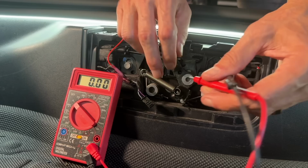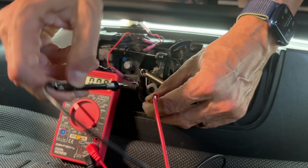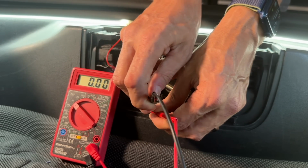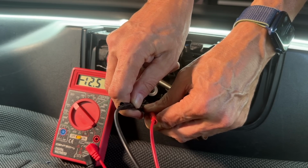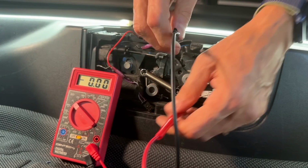Now let's do an example of, let's say I do the opposite. Let's do red on the black and black on the gray. Sometimes you have to make sure it gets in there. Okay, so if you look, it's minus 12.57. So what that tells you is that that's opposite.